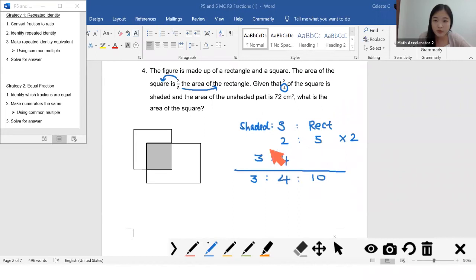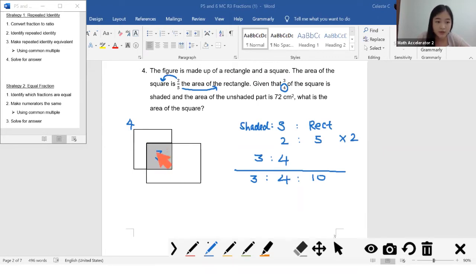Okay, so before we move on, let's continue looking at the question first. Okay, read again. The area of the unshaded part is 72 cm squared. Right, the unshaded. So do we know the units for the unshaded? We have to fill it in first. So the square and the shaded. Square is 4. Shaded is 3. Okay, so the square unshaded part here, how many units? Type in the chat if you know. What's the unshaded part of the square? The entire square is 4 units. Shaded is 3.